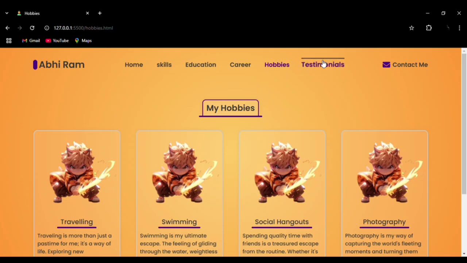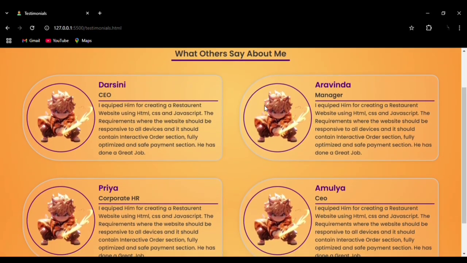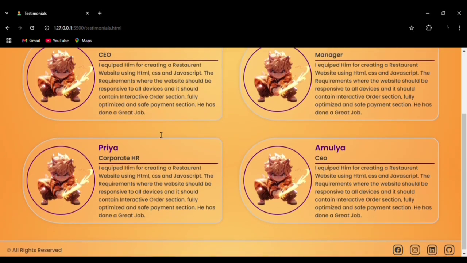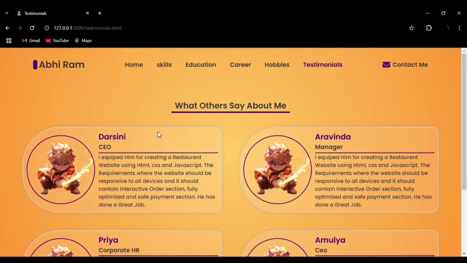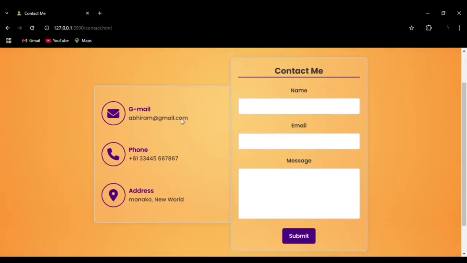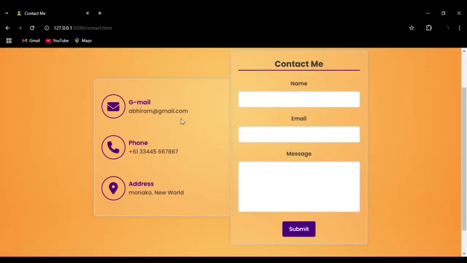Then testimonial section. You can see how neatly we have designed them, the curvature and entire circle inside which we have aligned our image. It gives a very professional look to our website. This is one of the latest types of portfolios that are in design, that is using glass morphism and having a gradient background. You can see now we are in the contact form. You can see how they are aligned one on the another, and the icons. You can see the email.